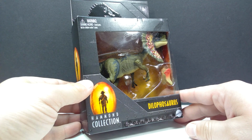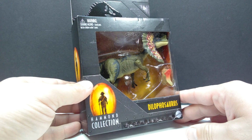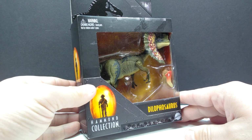More similar to the Amber Collection version, because the Amber Collection version was fantastic, but this version is lacking a little bit when it comes to the paint, I will say that. But having it here in person and looking at it through the window area, it definitely looks nicer than I was expecting, which is a plus.